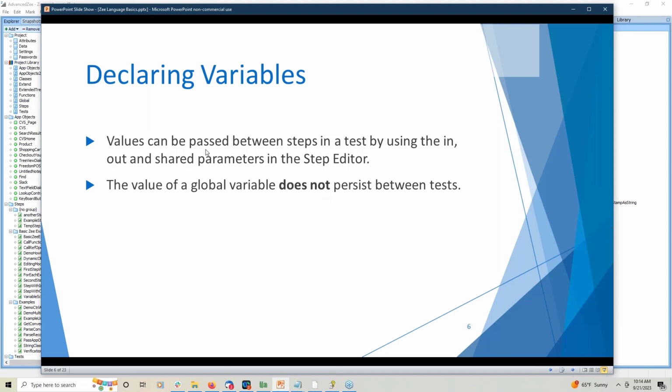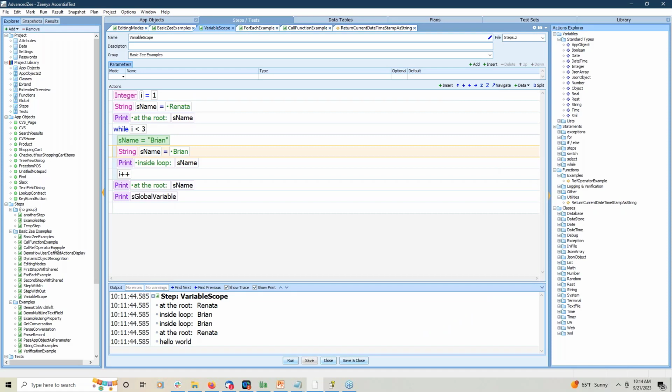Now, you can pass values between steps in a test by using in parameters, out parameters, and shared parameters. Some of you might have some experience with that. I think I've got an example for you here. Yes, I do. So let's talk first about shared parameters.